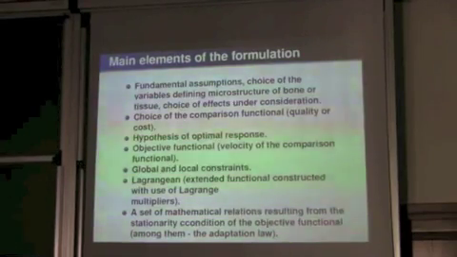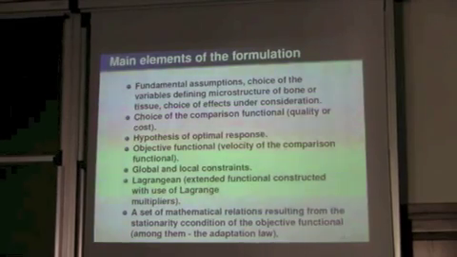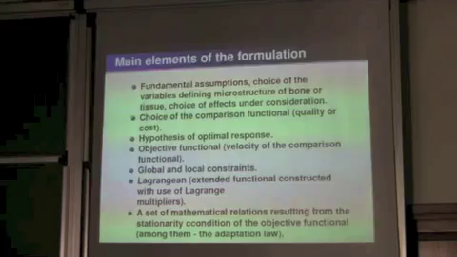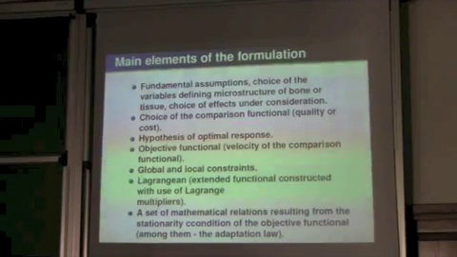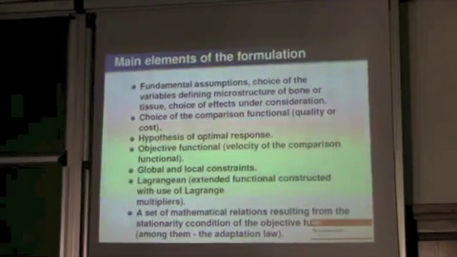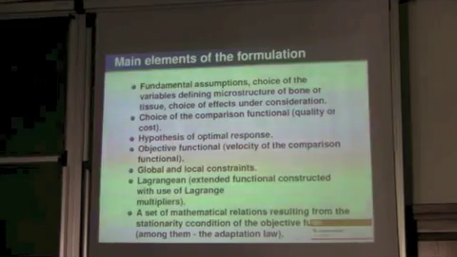Then we have to find the comparison function. What is the comparison function? Comparison function is the measure which is used to compare different bones. I mean, this is something that is not well defined. We have to decide ourselves what kind of function or functional we will use, what is, according to our feeling, important for bone.